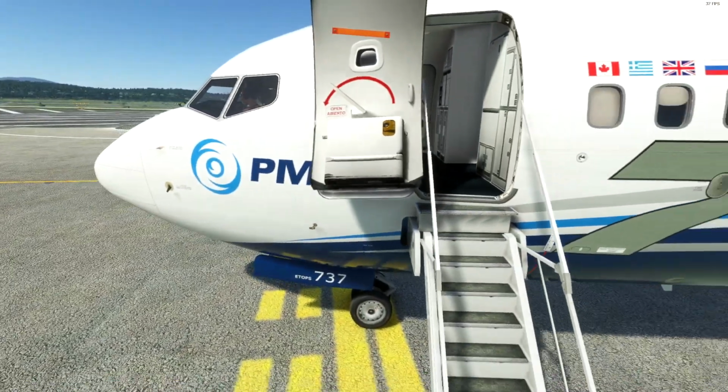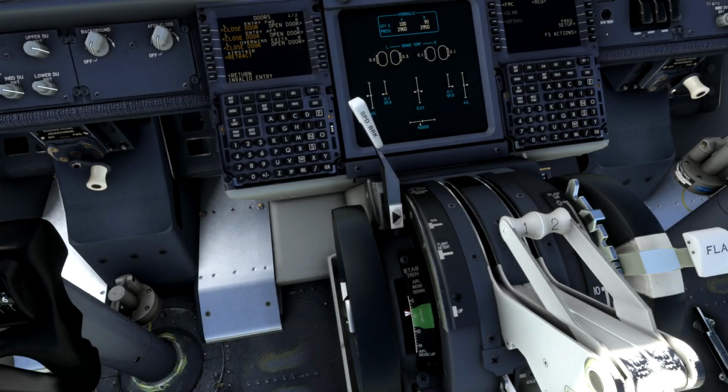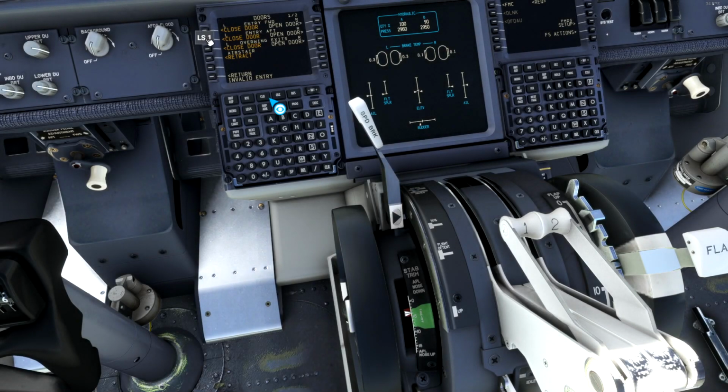Well, anyway, less of this. Let's go back inside here. Right, let's close those doors because we really shouldn't have those extended when we're flying. That would probably be bad for us. So those are all closing as commanded. Obviously we can control pushback, directions and operations, chocks remove and apply.